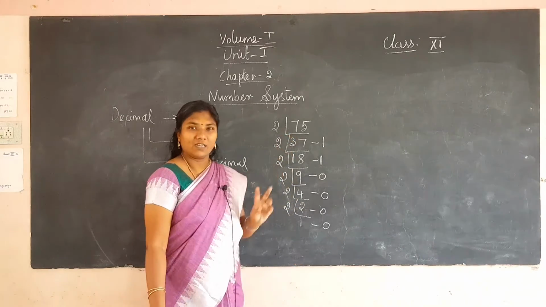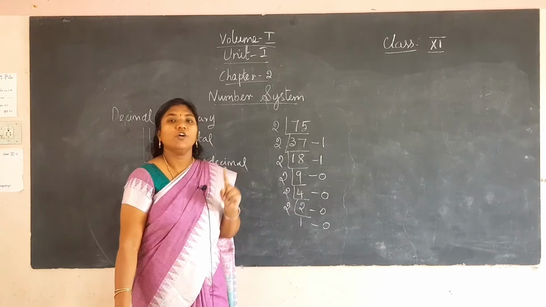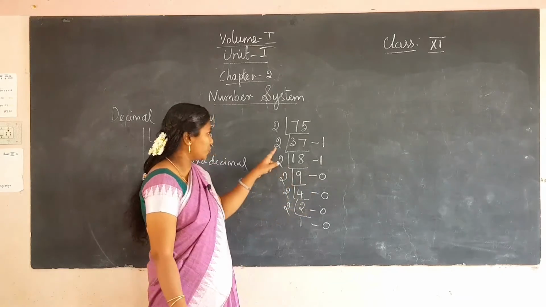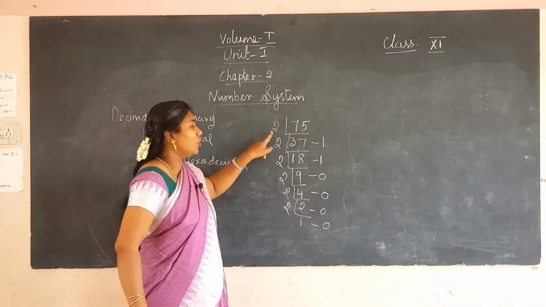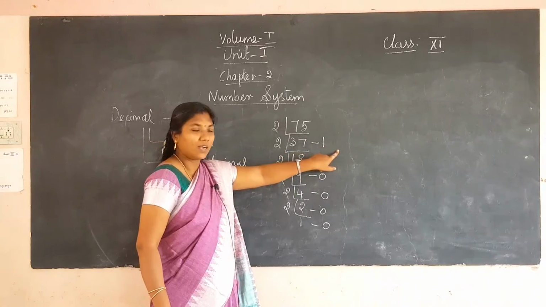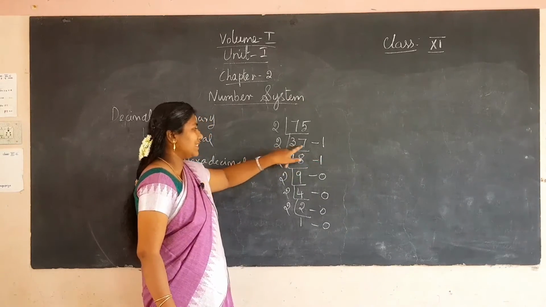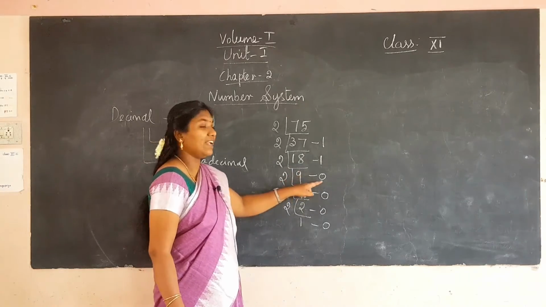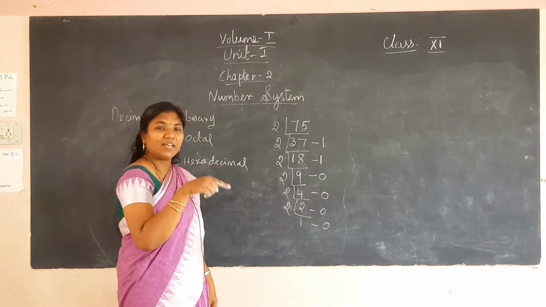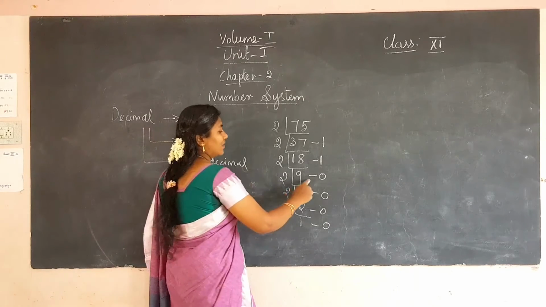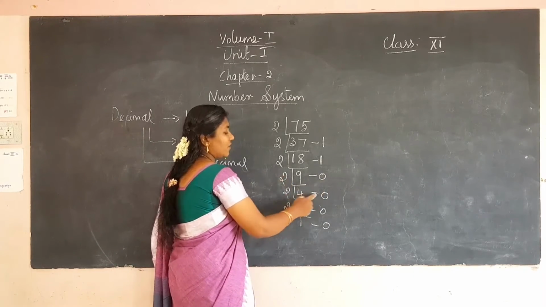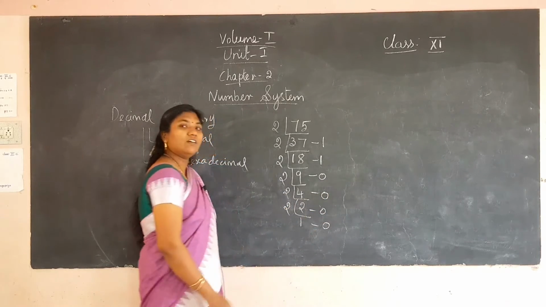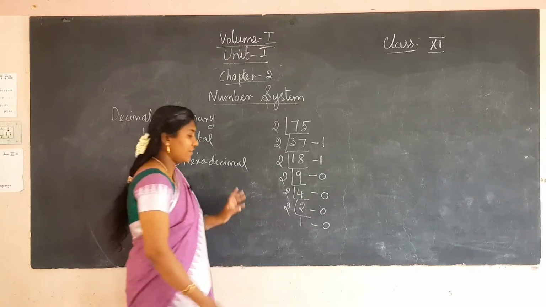So, if you want to convert a decimal number to a binary number, you must divide the decimal number by the base value of the binary number, that is 2. So, 75 when divided by 2 gives 37, remainder 1, and then 18 2s are 36 and the remainder 1. If you are not having any remainder, then it should be specified as 0. So, if you have 0 as a remainder, it should also be mentioned, okay, here as 0. So, 4 2s are 8, no remainder, 2 2s are 4, 0, 2 1s are 2, 0. And then when you are writing the answer, you must write from here.